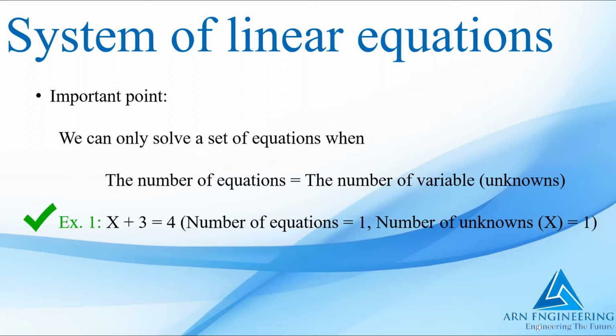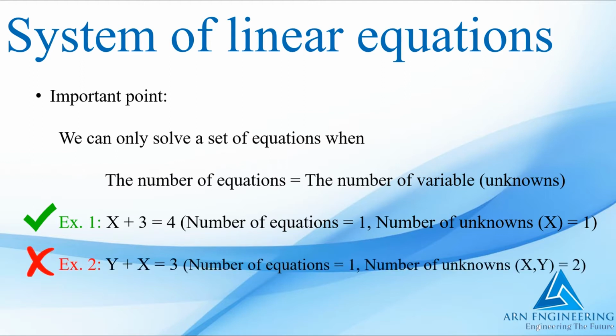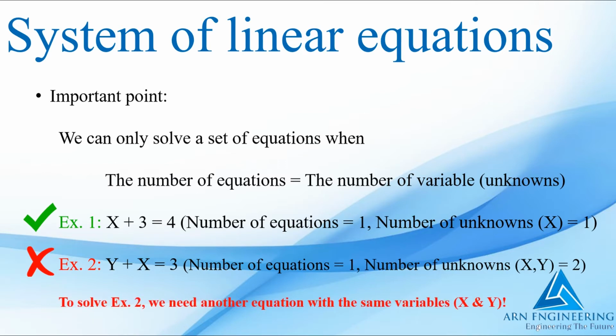can be solved. However, if we look at y plus x equals 3, over here we can see again we only have one equation, but we have two unknowns, which means that for us to be able to solve this equation, we need another equation with the same set of unknowns, being x and y.